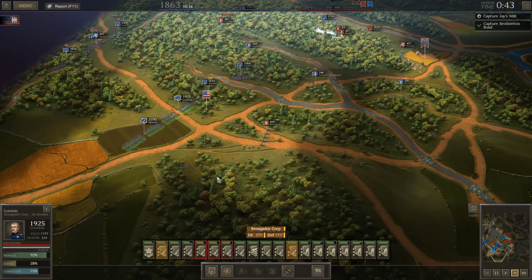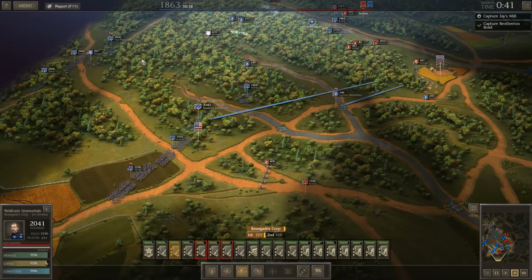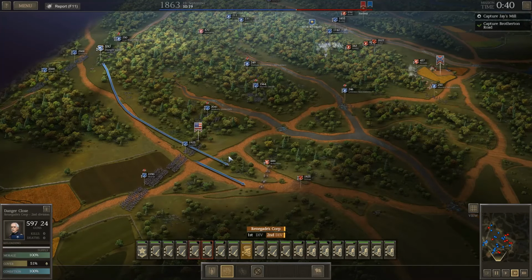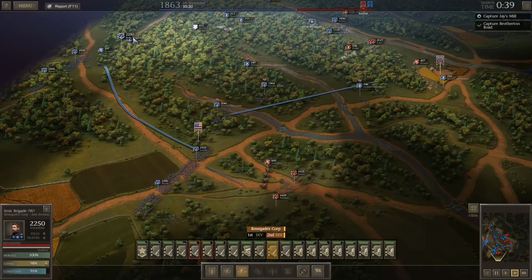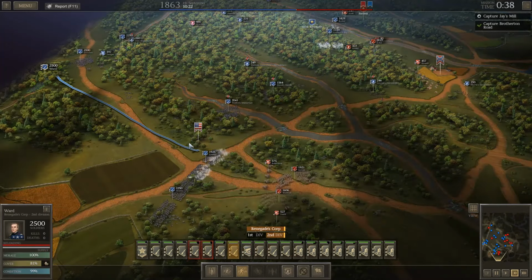We'll move these units this way. And Walton's Immortals will progress across the field this way. I'll break out skirmishers from the Iron Brigade, move the battery onto this objective, move Sims there, and send the Iron Brigade down this direction. And Ward will move to this position as well.